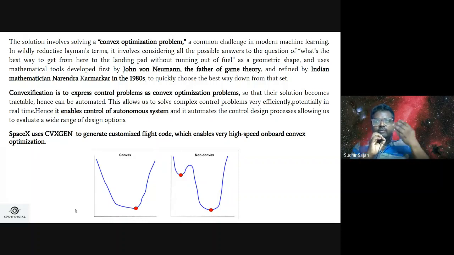This optimization is powered by convex optimization. Convex optimization is pretty much similar to gradient descent, pretty much similar to Adam optimization, and the various optimization techniques we can see in machine learning.